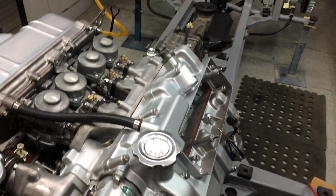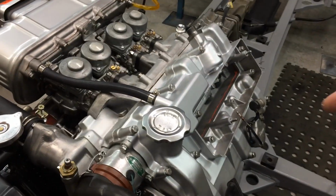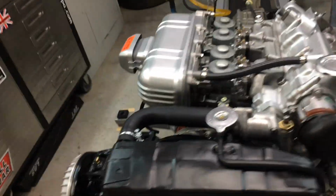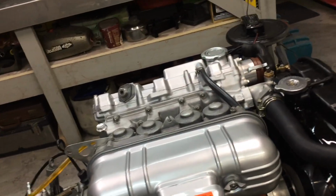It's still only running on three cylinders, and I'm not sure why. It seems like it's got spark, it seems like it's getting fuel, and it's got really good compression. I'll give it a compression test again, there's no worries about that. So yeah, I'm just putting up a video for now.